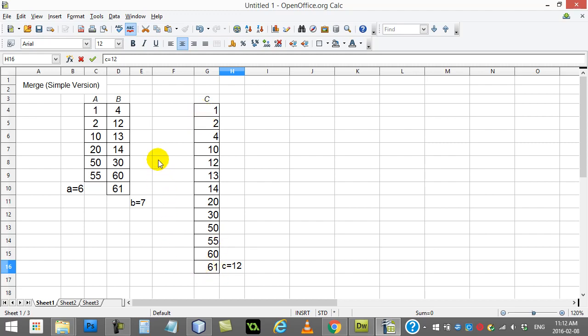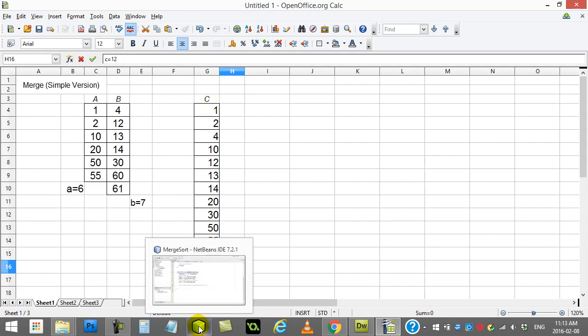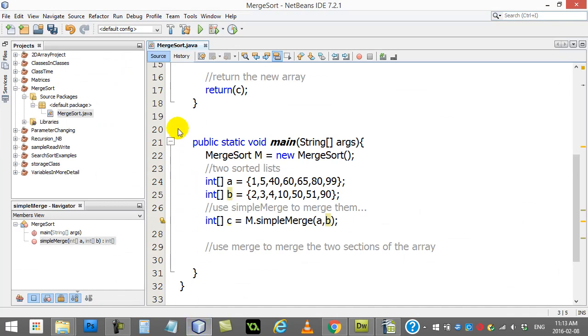Now, how are you going to code this in? Well, you may want to sketch on paper first. Try to come up with a little scrap of how you're going to move these pointers around and how you're going to form it. But here's the project we have set up for you. It's in the project called Merge Sort. And you'll see here I've already written the main method for you. It makes a merge sort instance. I have 2 sorted arrays. And then I say, hey, M, simple merge, and I pass it in array A and array B. So those are my 2 sorted lists.